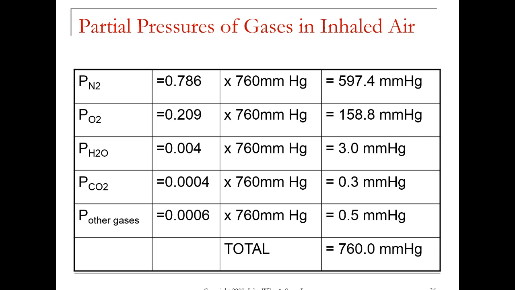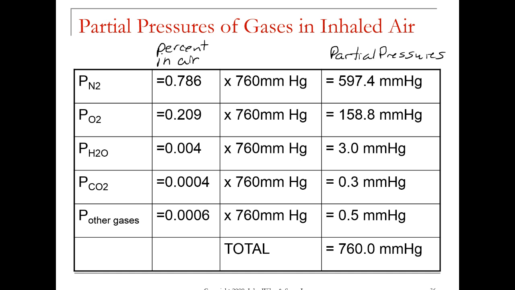This column is the percent in air. So in air, almost 79%, or 0.786 is the proportion, almost 79% of the air that you're breathing in and out is made up of molecular nitrogen. All right, so our sea level pressure is 760 millimeters of mercury. So that gives us a partial pressure. So over here, this column is all the listing of the partial pressures. That gives us a partial pressure of 597.4 millimeters of mercury for the nitrogen.